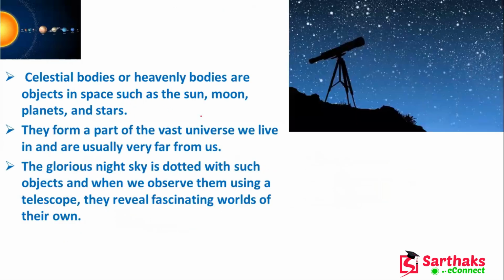Here you can see that these celestial bodies we can see using a telescope. You can see a lot, 10 to the power 22 to 10 to the power 24 of stars, and they form a part of the vast universe we live in, and are usually very far from us. And this glorious night sky is very beautiful.